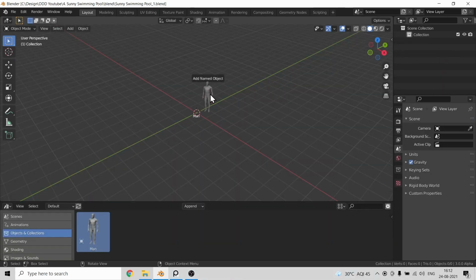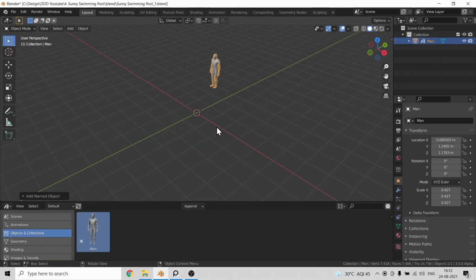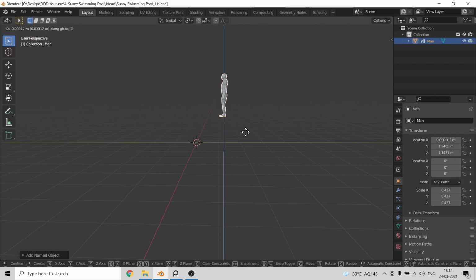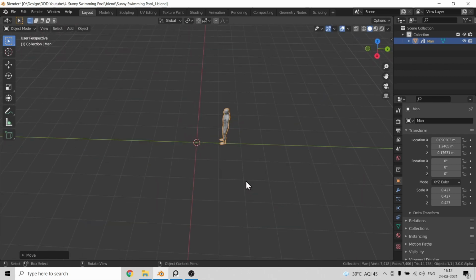I started by pulling in a human reference model into the scene right off the bat so I could get the scale right for everything. And I know a few people might think that it's weird to do that for a scene like this, but I'm learning more and more about how important the scale of everything is in the scene, and it affects a lot of parameters when you finally render everything out. So a human reference model helps with that.